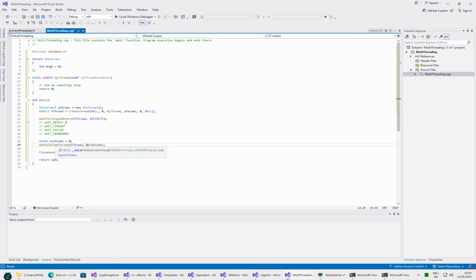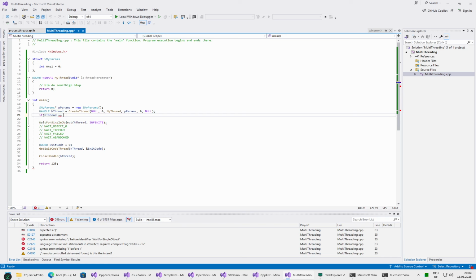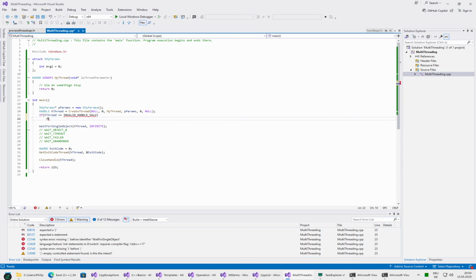Anyhow, what I also wanted to say is that most of those functions, if they fail, they will just give you true or false, or an error value. So, for example, CreateThread, it returns a handle, but it might fail. So what if it fails is it will return a thread equals INVALID_HANDLE_VALUE, which again is a special value, in this case just -1. And if it does this, then we can bug out, because it means it failed.